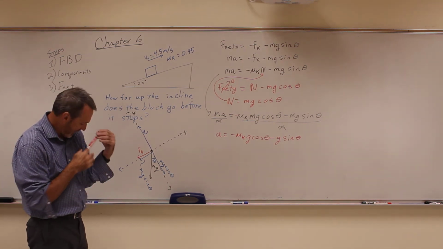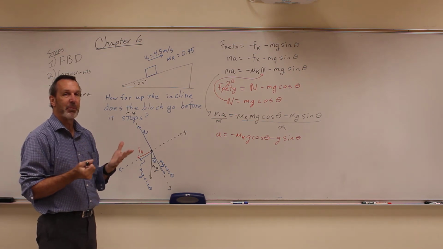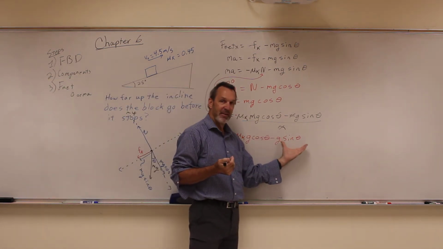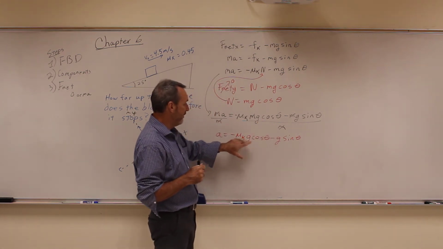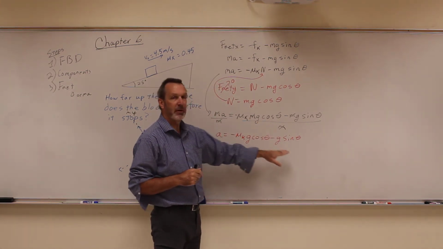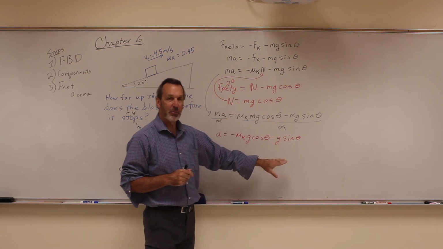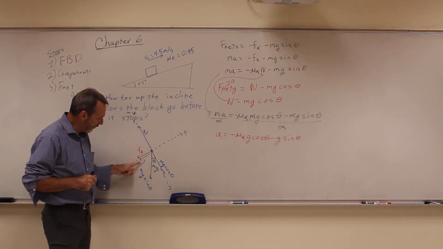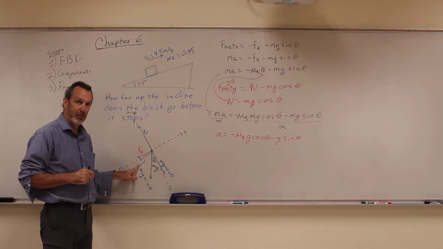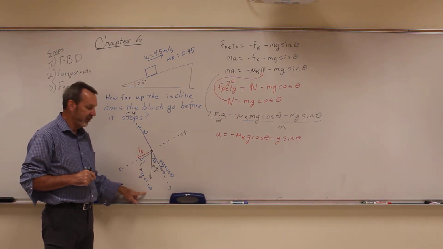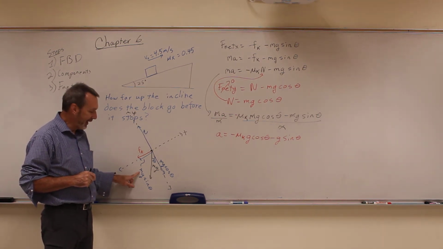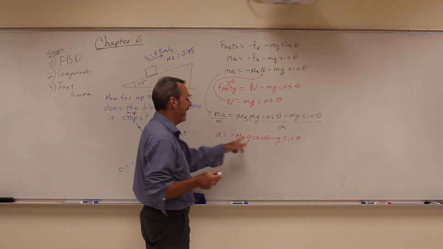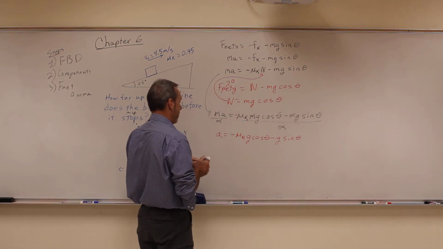Remember, way back in chapter 4 we did inclined plane and I told you the acceleration was equal to g sine theta. If there was no friction, this term would be 0. That term would go away, and acceleration just becomes g sine theta. That's where that came from. It's the acceleration just caused by the gravitational pull on an inclined plane, g sine theta. You multiply that by m, you get it into a force. All right, so remember the negative just tells us direction. That just means it's going to the left.